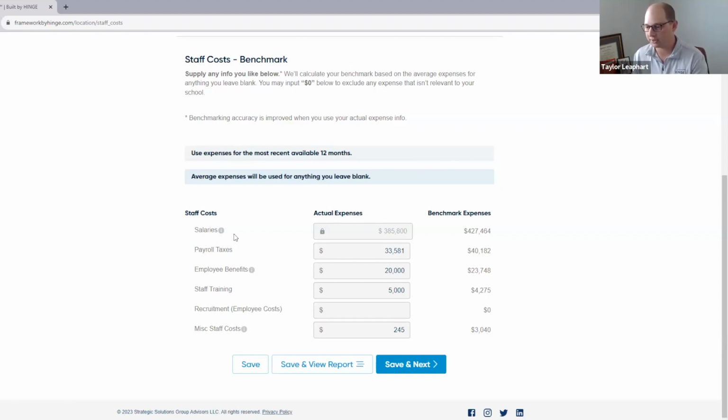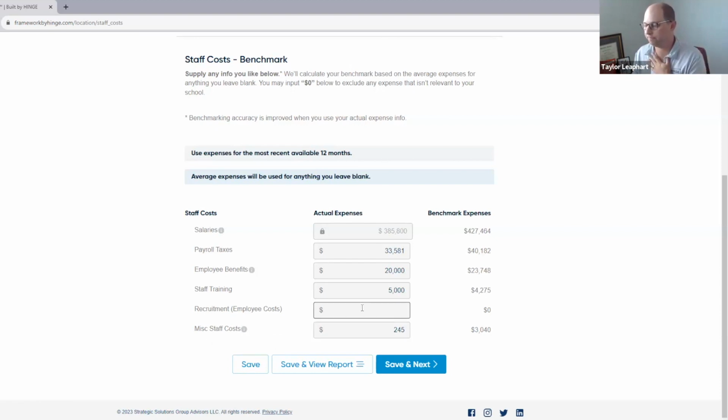I'd also like to point out, as we walk through the expenses, we have little information icons at the end of each input. And this, right here, gives you a little bit more information as far as what we are looking to get out of this input, and what it may look like on your end for a detailed P&L, just so that we can match up those line items a little bit better. So as I was saying earlier, this miscellaneous would be anything that attributes to meetings, gifts, uniforms, any miscellaneous that you can't attribute to recruitment, training, benefits, taxes, and overall salaries.